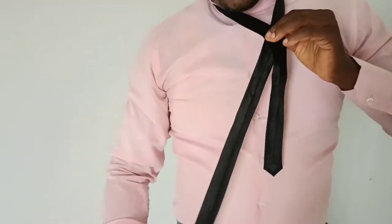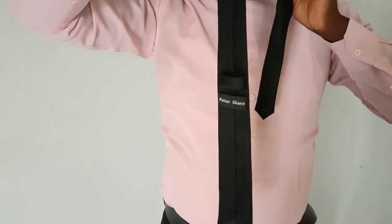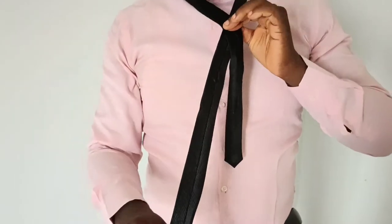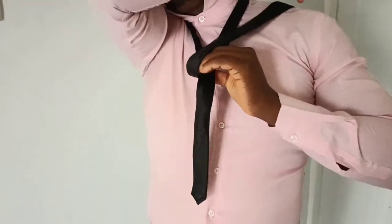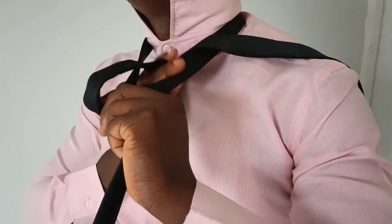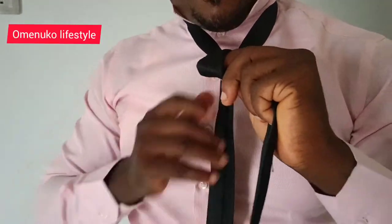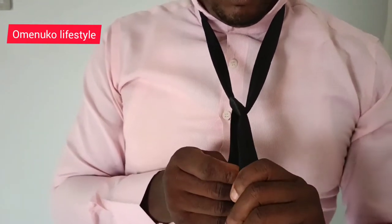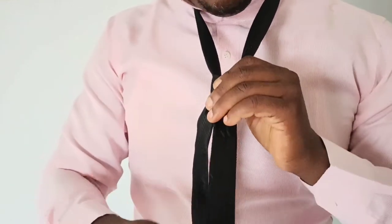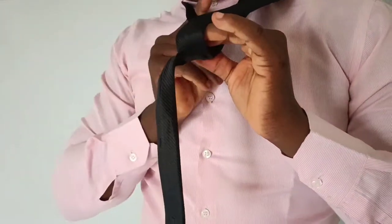Mind you, the inner part of the tie — when you are finished knotting it — normally faces the front all this while. The inner part is like the inner part of your clothes facing outside while knotting. So I flip it over to my left shoulder, then I put my hand inside the hole created where they met themselves, and I pull the tie down through it. For the first round, I have something like this. Then I shift the short side slightly to the left and repeat the same thing, bringing it in again.